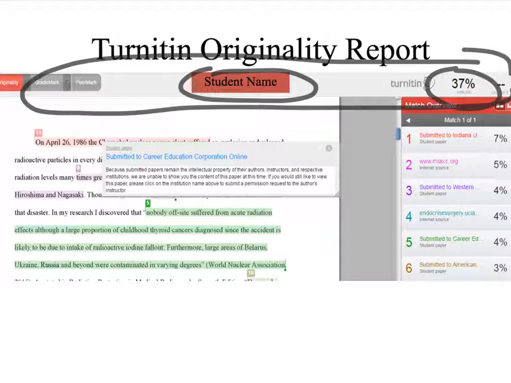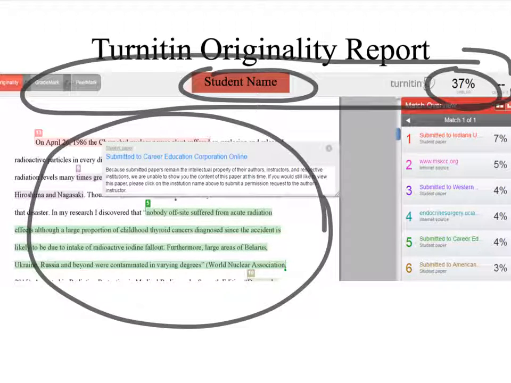Now, the second main area of the Turnitin Originality Report is the paper text, which is located right here. The paper text is the text that you have submitted to Turnitin in its original formatting. Throughout the paper, you will see matching text, which will be highlighted in different colors.